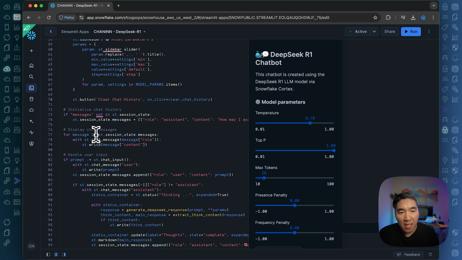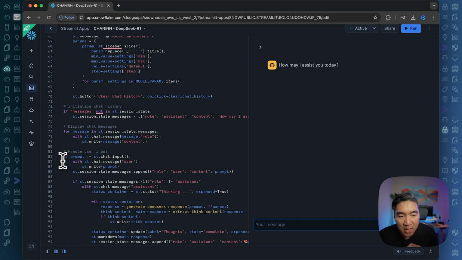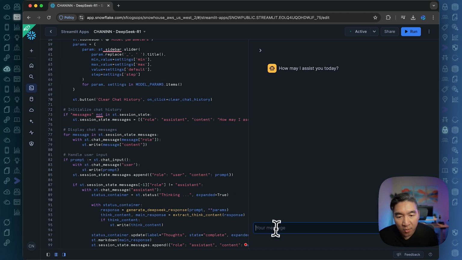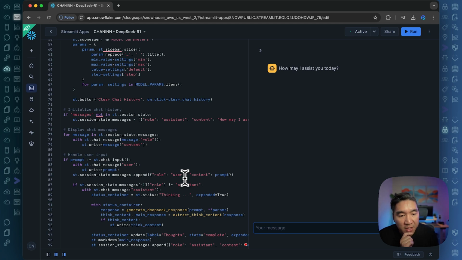And then for each of the messages that the user provides in the chat input widget here, it will write the message right here. So I'll show you that in just a moment. As you type in your message, it will be displayed here because of these lines of code. And as you hit enter or click on the button here, it will initiate the if condition. And so whatever you type into the chat message box here will be assigned to the prompt variable. And then it will print it out here, and it will also be appended to the conversational history.